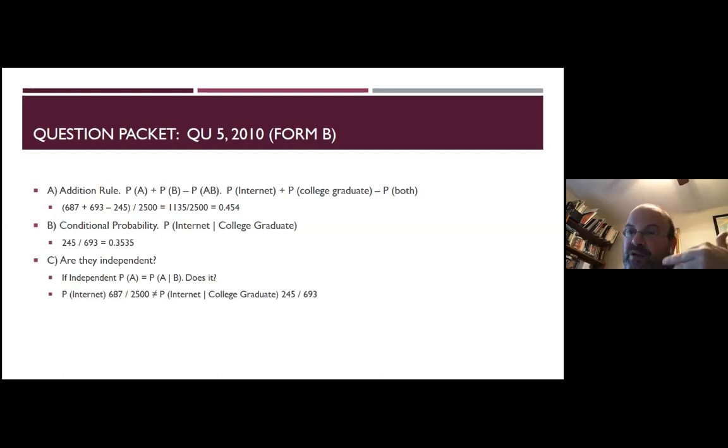Well, in fact, those two fractions are not equal to each other. And that's four function calculator, very easy to type, and therefore we have evidence these variables are not independent using the two-way table. I'm a big fan of this question. I torture my students with it regularly, and my guess, this is purely conjecture.